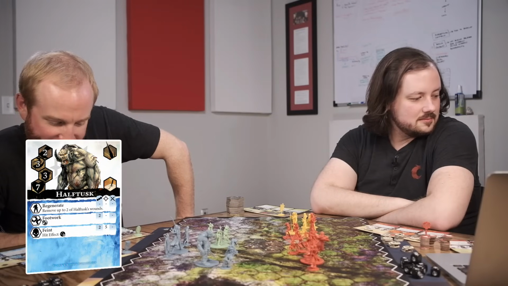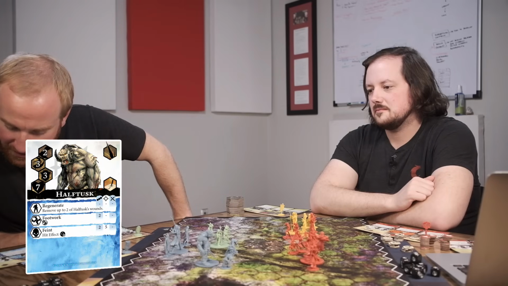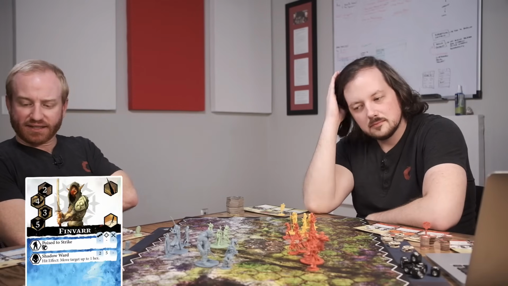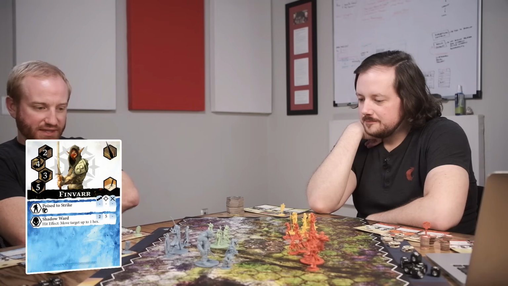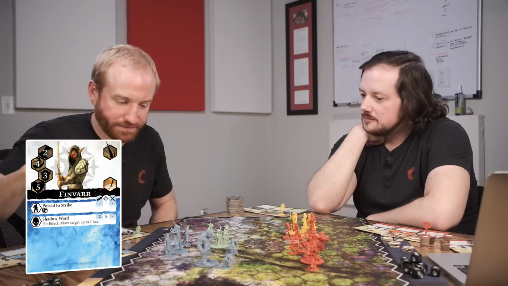That's Halftusk, and then Finvarr. Here we go. And this Protect has a range of 1, so I imagine that I could cast that on anything friendly that I've got. It can advance. Each Shadow Sentinel moves 1 hex when the activation ends. Interesting. That's just absolutely fascinating. Shadow Sentinels, here we go. It's about to go down.